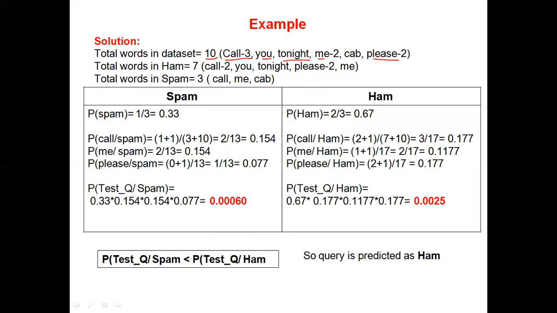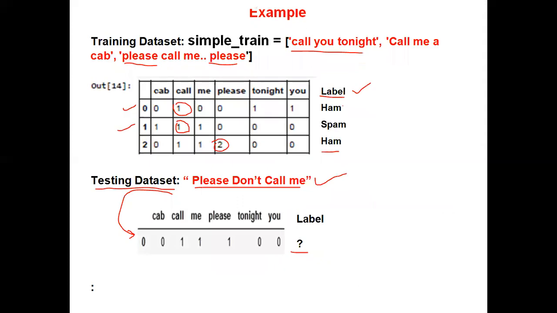Then here, we want to calculate the probability with respect to the class labels ham and spam. That's why we again consider the word count for the spam and ham class labels. So there are a total of 7 words representing the ham words. For example, 2 documents are there with the ham label, the first and third document. If you observe how many words are there: 1, 2, 3, 4, 5, 6, 7. So a total of 7 words are represented by the label ham.